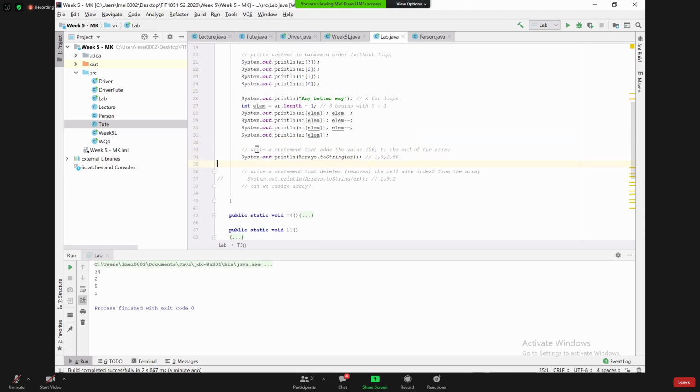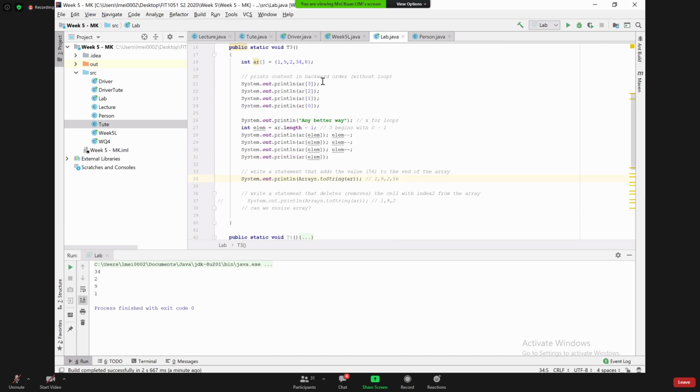All right, now it says please write a statement that adds the value 56 to the end of the array. Actually, I can't add an element to arrays. Arrays are of fixed size. If at the start I have the values 1, 2, 3, 4, 4 slots, right?